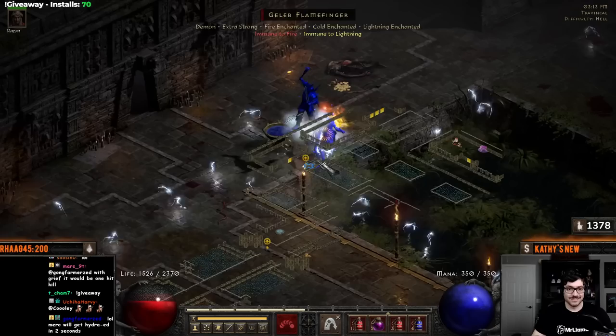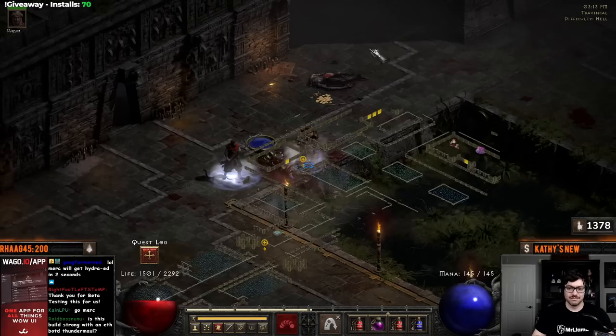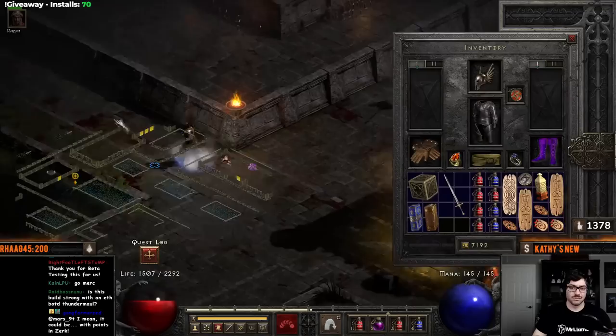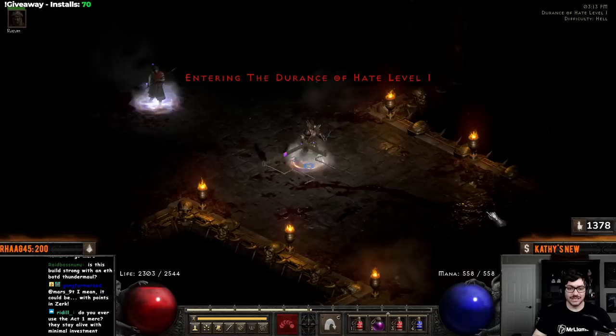There we go. Good job, mercenary. What's in there? Life, small charm? Yeah, we'll take it. Like I say, if you give me an e-bot, I think we've got some more potential with the build here. For sure. But it really is gonna need some gear.